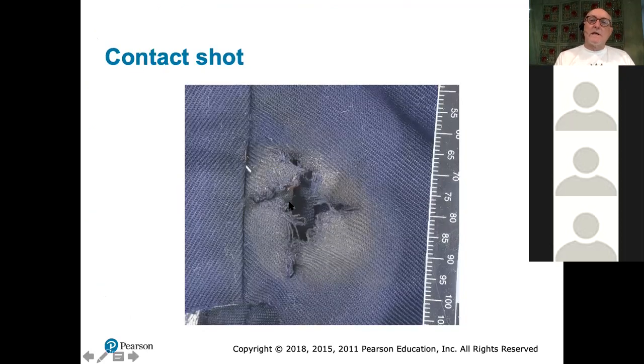First of all, here is a shot which has been fired in contact. Do you remember I showed you a gunshot wound where a gun had been held against the skin and the gases and everything split the skin? This is a somewhat analogous situation. Here a gun has been held close against a textile. And you can see here, first of all, there's this star-shaped cut. But you can see here clearly there's material has been deposited here. And this material is the remains of primer. It's the remains of explosion of the explosive mixture, whatever, the smokeless powder that was in the bullet.